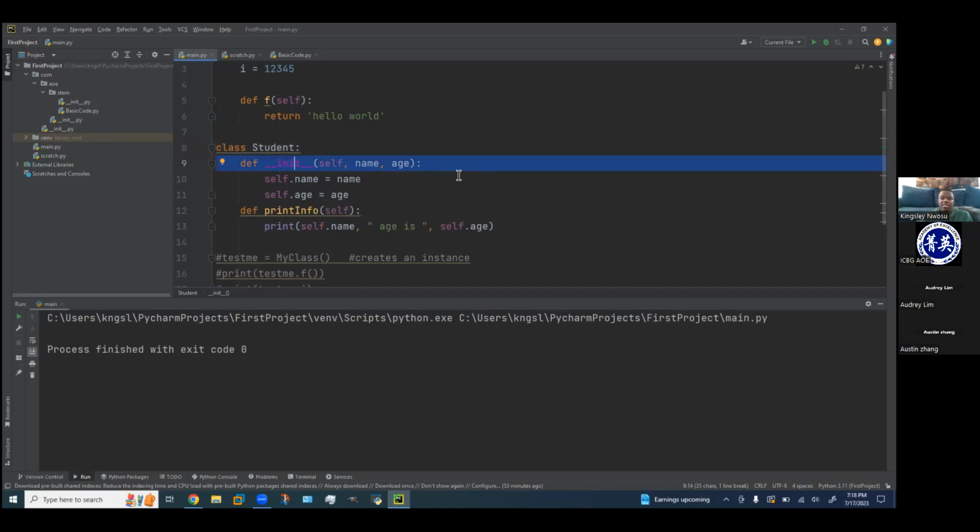Make sure that you guys understand that. So in this function, we are setting self.name to be equal to name, and we're setting self.age to be equal to age. Now, can anyone tell me if this class Student has any methods in it?